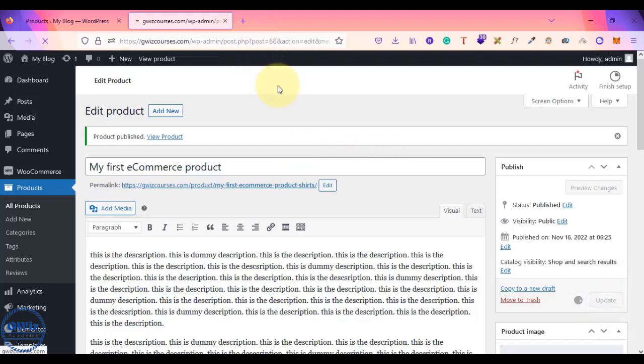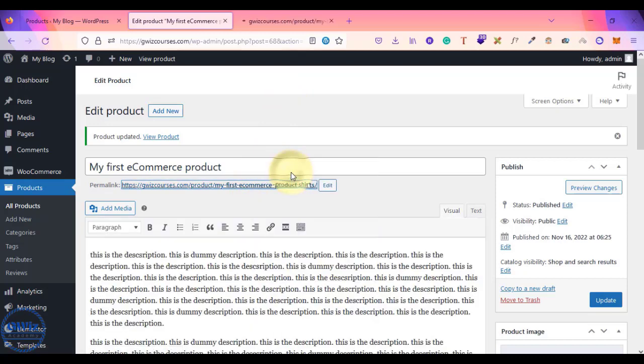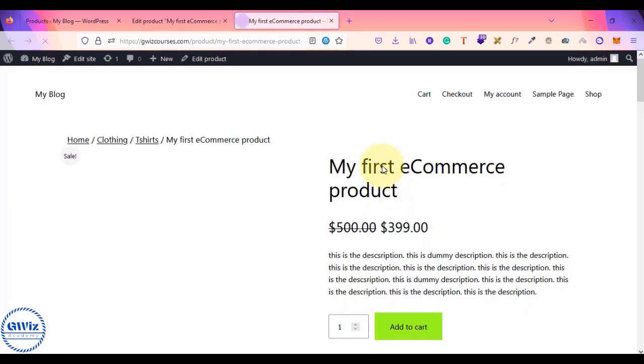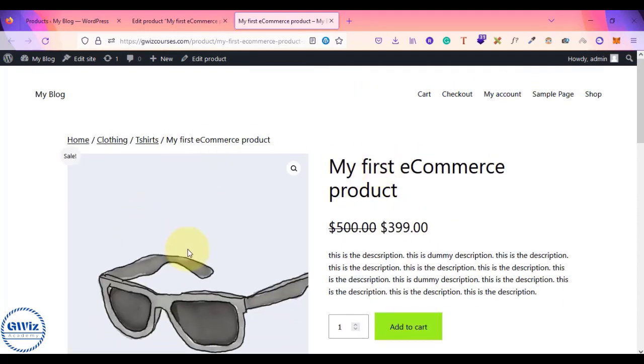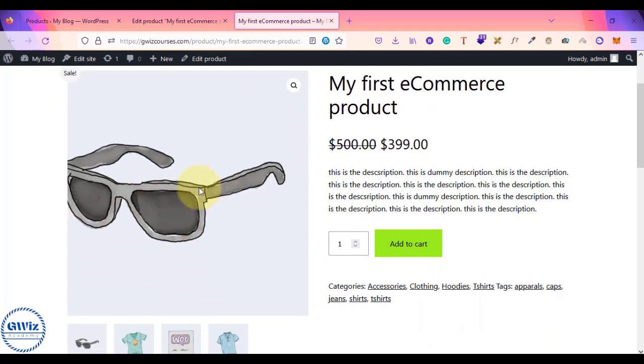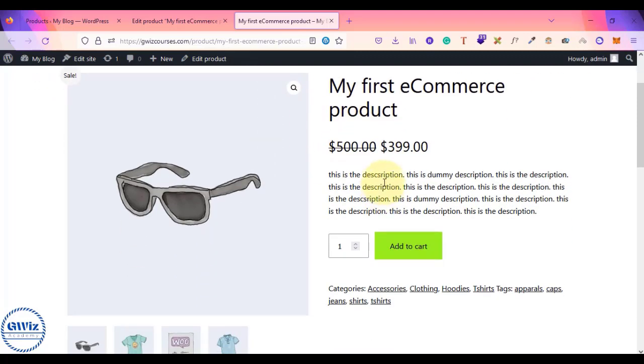Now if you want to see how this product looks, what you need to do is click on this URL and open it in a new tab so that we can see the product that has been uploaded to our store successfully. Perfect. So this is the product that we have just uploaded, and this is the product image. We have got this zoom option as well because of the default theme that we are using. And then we have this breadcrumb that tells us where exactly we are in our website. So we are under home, clothing, t-shirts, and inside this is the permalink of this particular product, right? And this is the title, price, short description, add to cart.